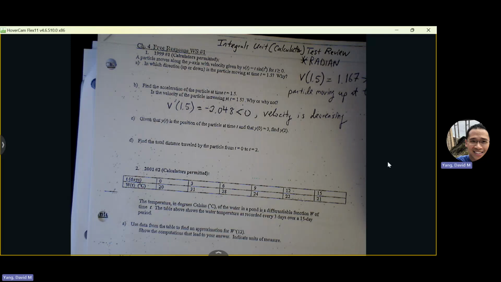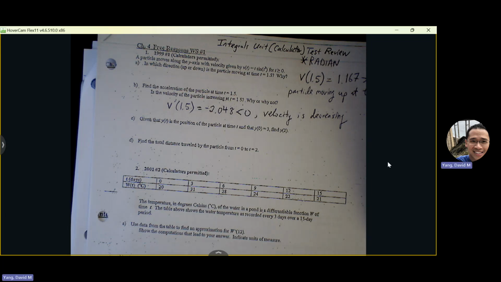A lot of the keystrokes on the calculator, I'll probably just leave those instructions on the board, just so that you have access to them and you're not having to memorize them in time for the AP exam once we get enough practice. But on the test, I will put those keystrokes on the board so that you don't feel like you have to memorize all those steps.